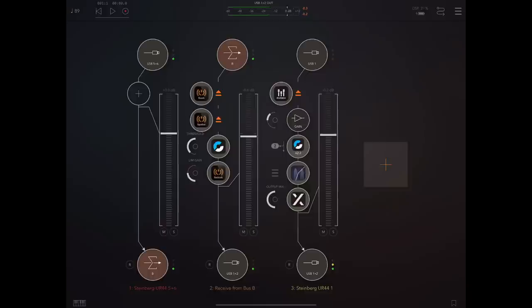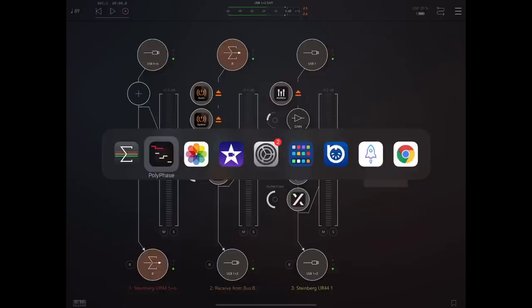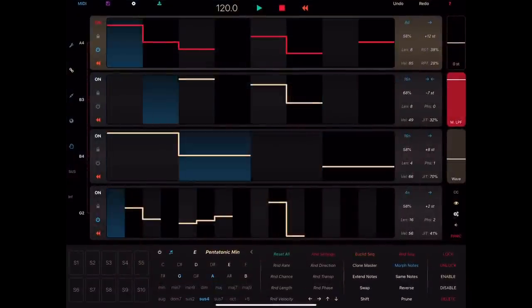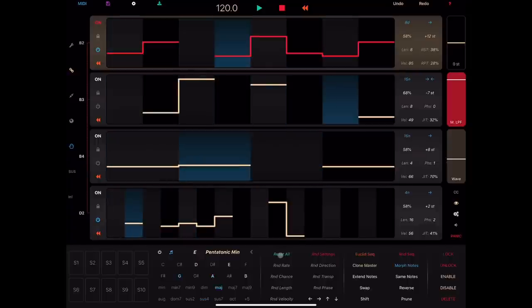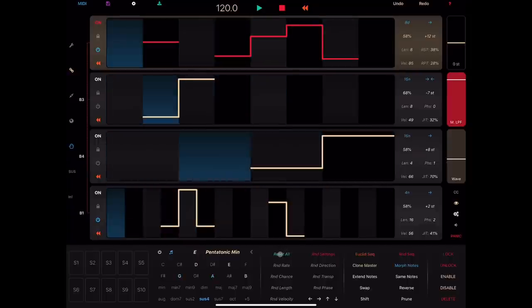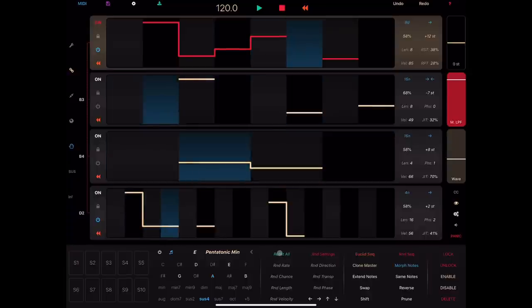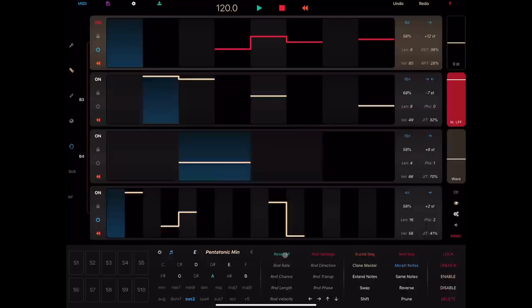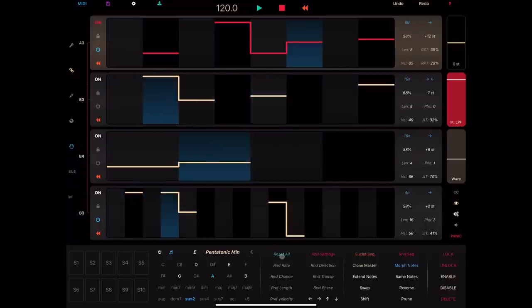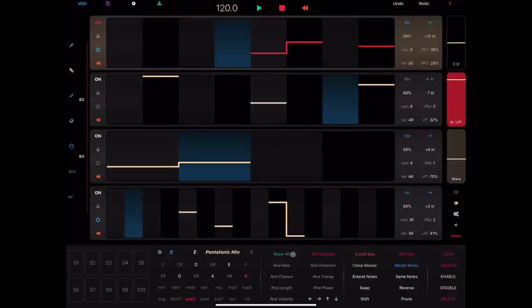All right, so we've got a beautiful harp sound from Roli Equator 2, a desktop synth here that I'm again sending MIDI to from Polyphase on my iPad. And we'll look at this here. So reset all. Let's say, for example, you open up a preset and then you make changes. If you want to just go back to the original way the preset was before you changed stuff, you can just use this reset all button.